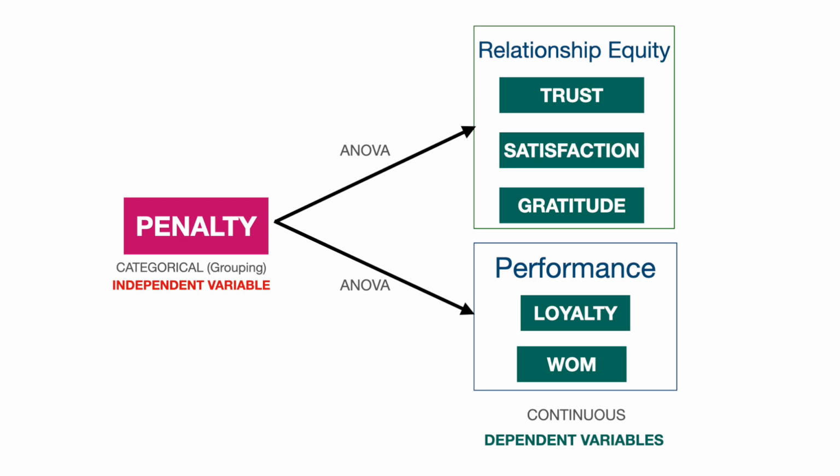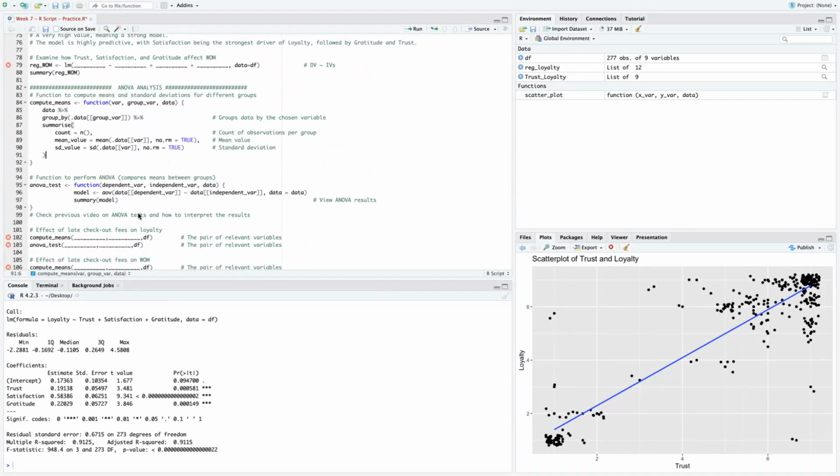Great. So based on the model we just saw, if we write the code for every single relationship between penalty and one specific dependent variable, we will write very long code for ANOVA, and we also need to check the mean difference between different groups of the grouping variable. So instead of doing that, we can write a general function to compute the mean of different groups and to perform ANOVA, and then use these 2 general functions to apply for a single relationship, right?